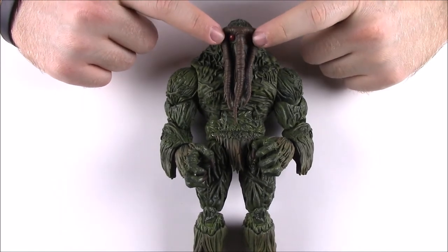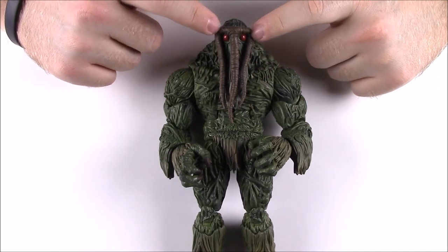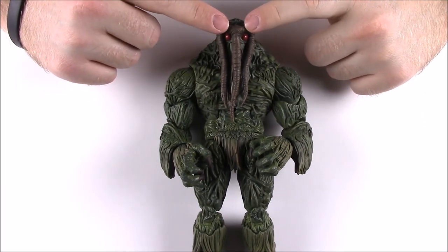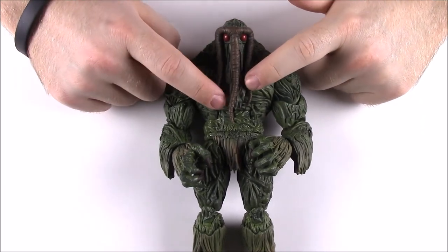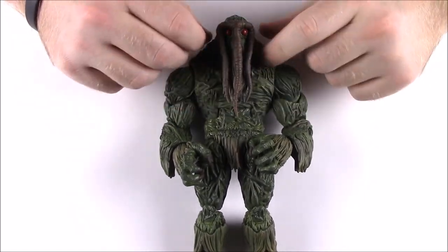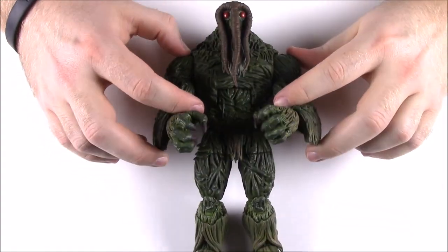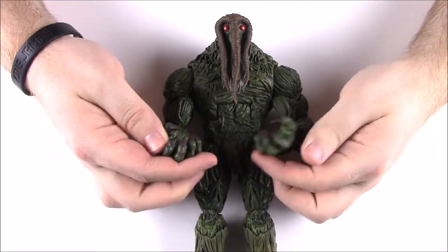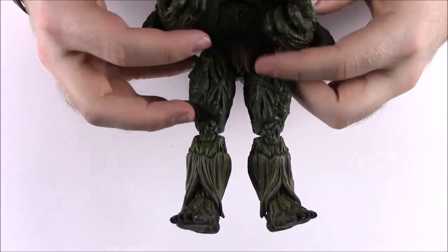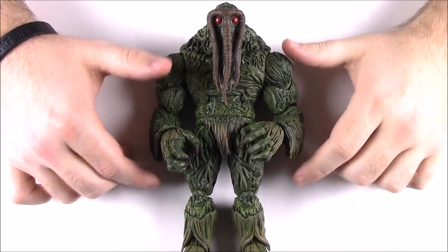So he has obviously two red eyes, and then he has these roots, or some sort of bark or wood material, I think, growing off of his head. Of course they come down making a beard, and he also has a beard type thing down under him as well. But then he's just this big hulking giant thing made of grass and moss, and looks like he's from a swamp. He has these big giant claws, as you can see there, and of course toes to match, some big pointy toenails. I love the way he looks. It's really cool. And he's just a big, giant beast.